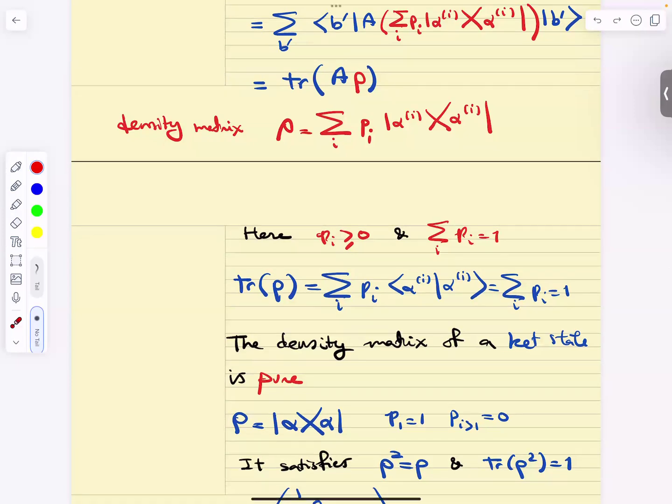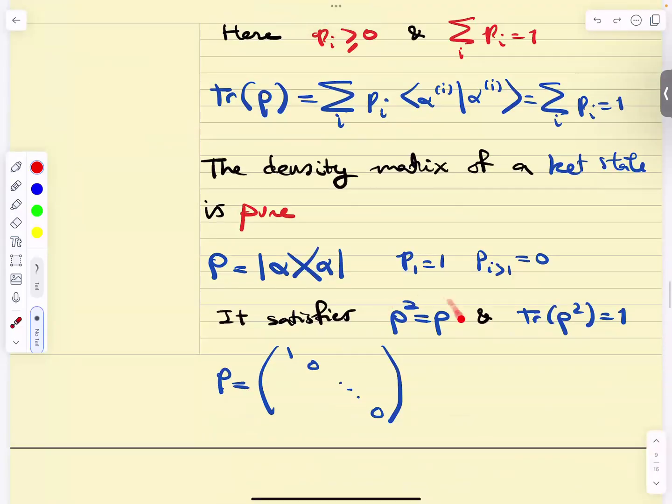So a state that's described by a ket is also called a pure state. It's a density matrix that could be written as rho alpha equals ket alpha bra alpha. It's a projection of dimension 1. I haven't described what dimension alpha is. But basically it corresponds to density matrices where one of the probabilities is, let's say the first one is 1, the other ones are 0. Right? These are called pure states.